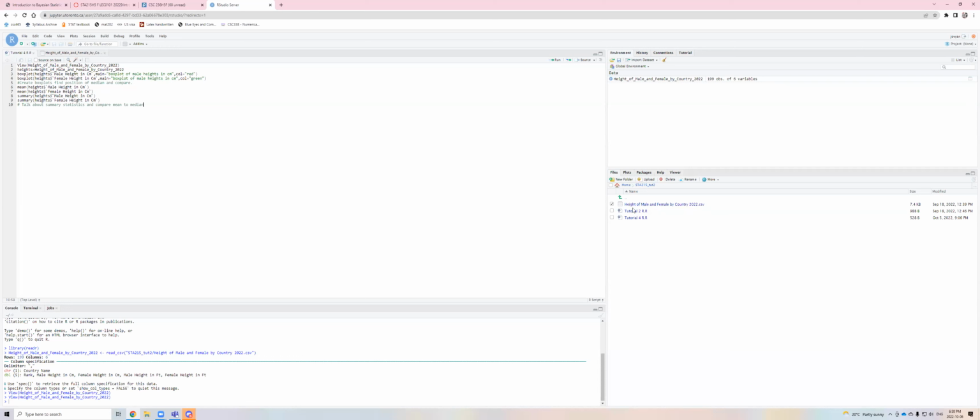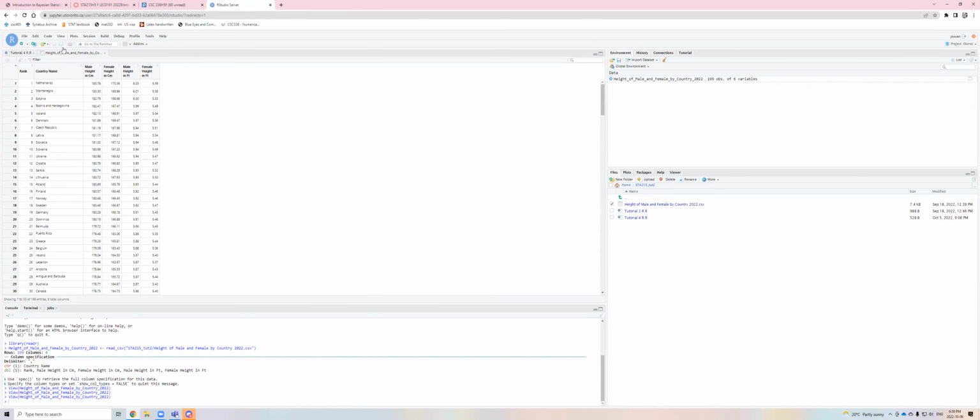That's why we want to introduce this today. You can click on the CSV file and click import dataset. Then it will import it in here. And this is the name of the variable that stores the data. And if you run the first line here, what it shows you is just the table that you imported.